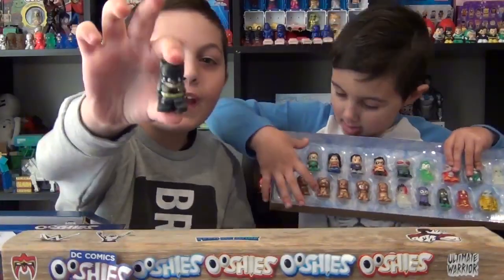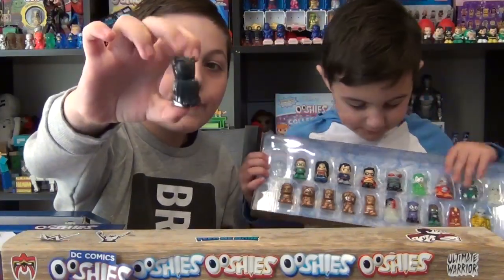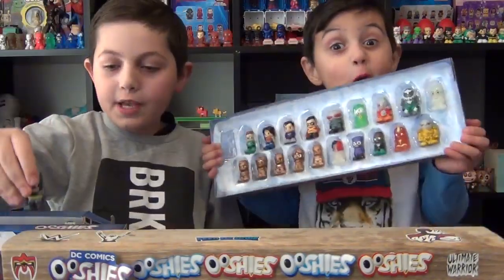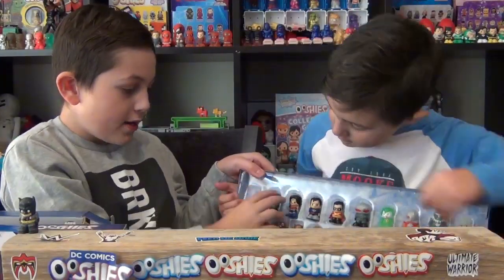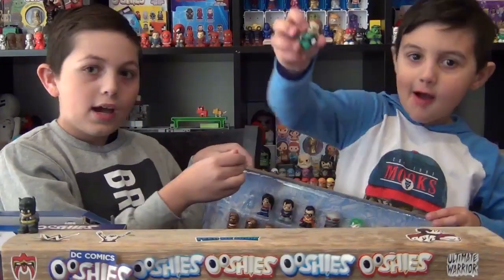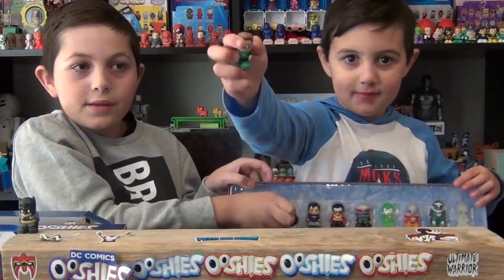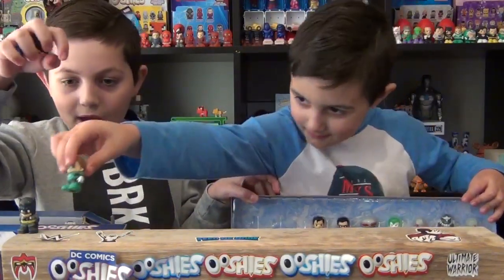Batman! So we got the regular Batman from all the way back in series 1. It's very freshly painted, new. So I guess they're remaking some OOSHIES all the way from series 1. Pretty sweet. Now let's do Hal Jordan. You can show off this one, Aidan. This one is Hal Jordan Green Lantern. Okay, cool. Turn it around so you can see the back. Give him a little twist and turn, spin. And put him next to Batman.